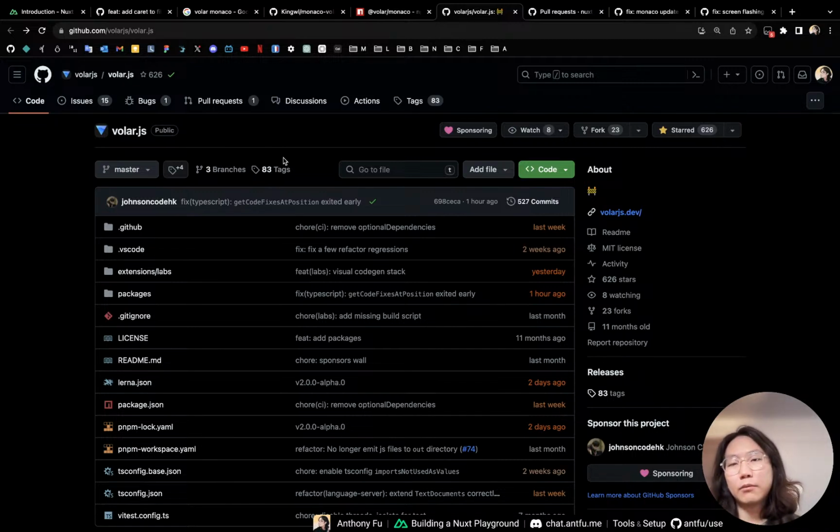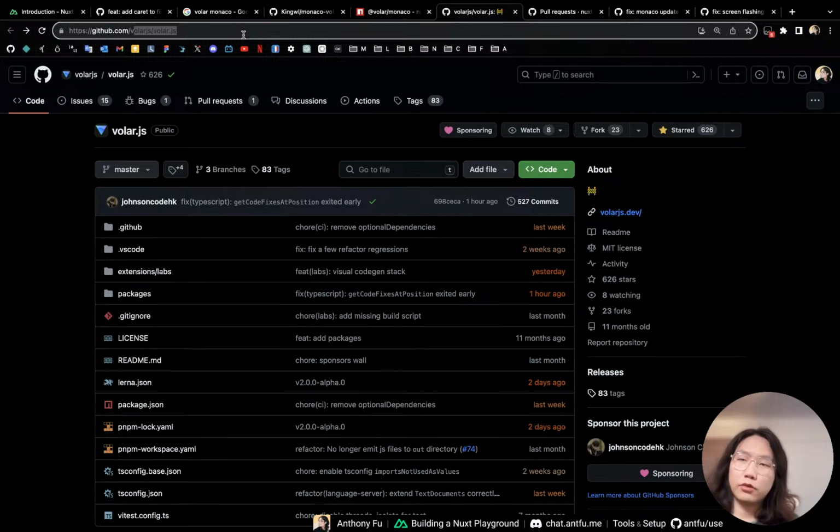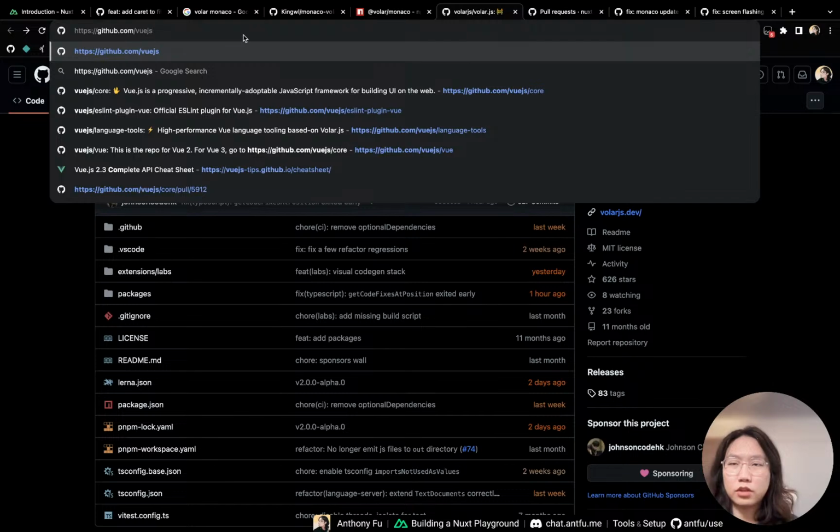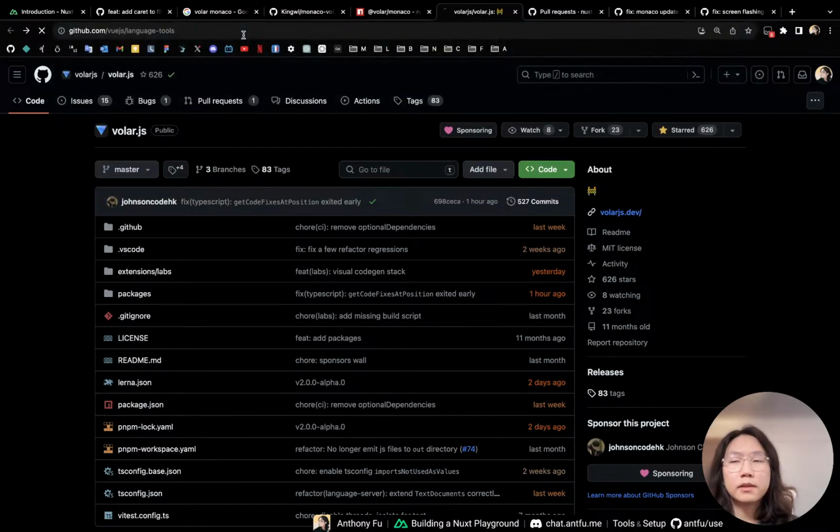So it's more generalized, and it'll be language agnostic. You basically have this foundation, and then you write some plugins on top of it in order to support your custom file syntax. And for Vue, the original repo is renamed to language-tools.